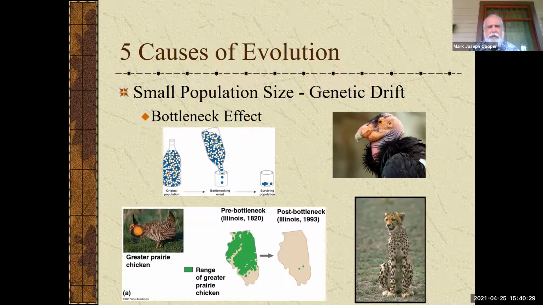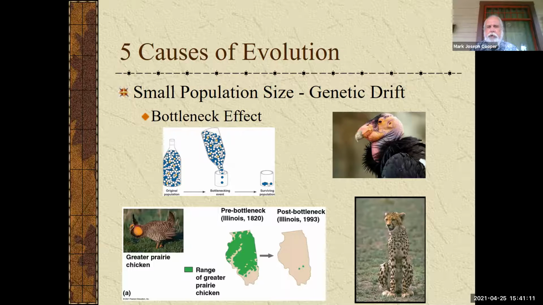2 other species on the right have gone through this. Here locally is the California condor. They went through one major bottleneck effect, and that was they got down to just 27 birds remaining in the world. They had a huge die-off. There were hundreds and hundreds of them, and then one season, they just took a dive, and they ended up grabbing the rest of them up. They were raised in captivity and re-released. And now I believe there's over 500 in the wild now. I'm not sure of that number, but I haven't checked it. But they are releasing them to this day. So that is an example of genetic drift that happened locally here.